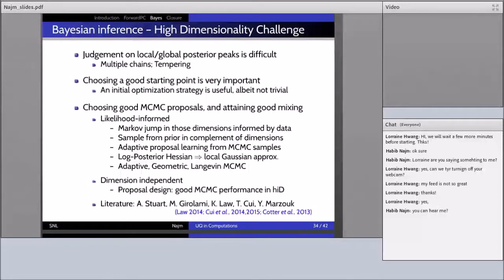It's also important to have a very good starting point. There's also a lot of work on having good proposals and getting good chains. Good mixing is really a technical word for saying that you have samples in the chain that are not too strongly correlated, because ideally you want independent samples, but that's rarely available. Okay, and there are methods that I've listed here that I won't have time to go into that are highlighted in the recent literature. I've mentioned names below, and so there's a lot of ongoing work to make these methods efficient and effective, particularly in high dimensions. When you have a large number of parameters you're inferring, this can become a very complex problem, and there are a lot of challenges involved.